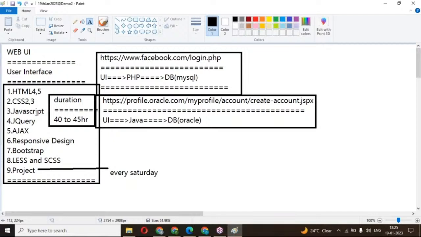If you know all those topics, then you will be a complete full stack developer. If you know front end, server code, database, as well as testing, integration of code and deployment of the code.